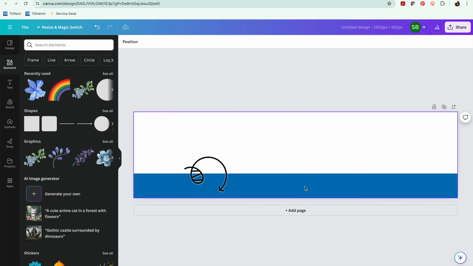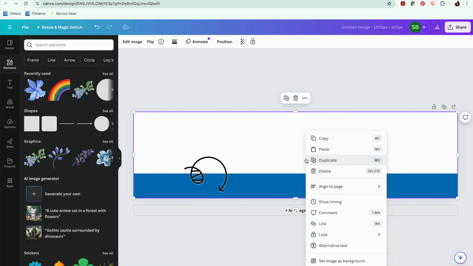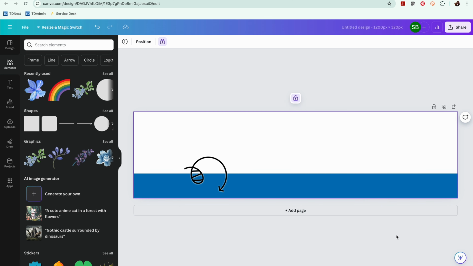But what I'm going to do first is I'm going to go ahead and lock this image. I have already actually locked it, but to lock it, you'll go to the image, click on it. You'll right click on the image, go down to lock, and select lock. And now you'll see this little closed key lock up at the top. This will make it so that when you drag in elements, it doesn't replace your whole image, because your image does act like a placeholder. If you drag the rainbow or the flower or something into it, it will fill up the whole image. Locking it makes sure that you don't have that happen to you.